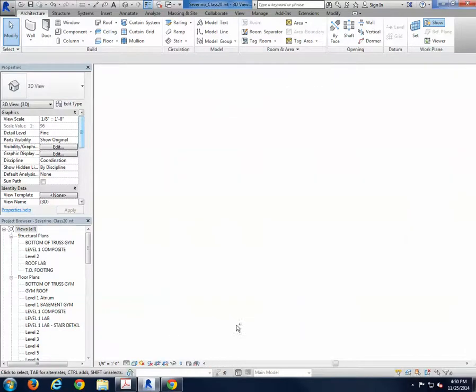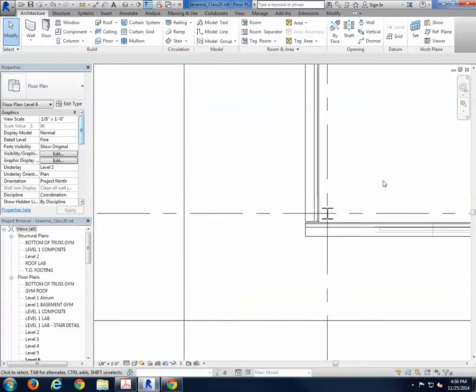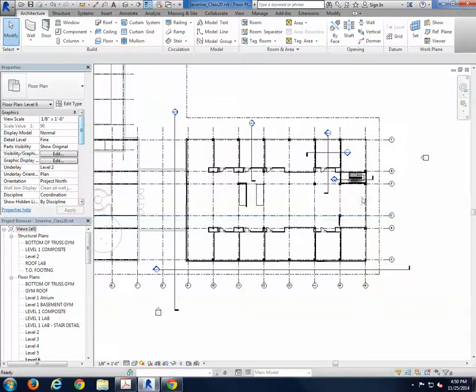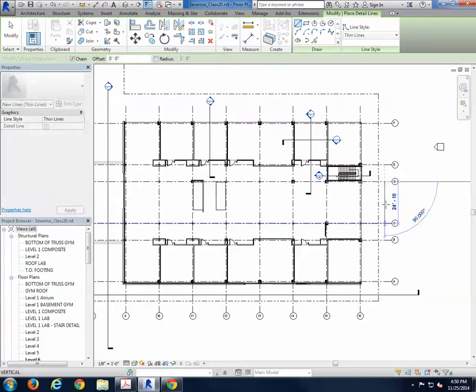So I probably recommend doing this from the top view. We need to create a couple lines, so DL for detail lines. I'm going to just draw the center axis so I can use it afterwards.